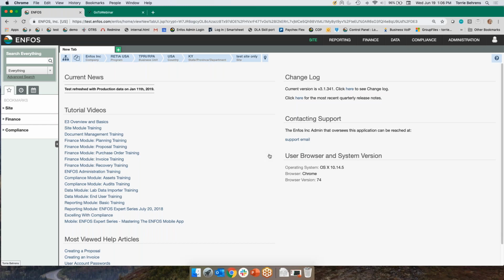Okay. All right, so on your login page, you might not see this new tab page when you log in. We're going to talk about what you see when you log in in just a few minutes. But if you don't see this, and if you're following along today, you can always open a new tab to see this page. This page is really important. As Chris mentioned, when we post a new webinar or a new training video, those are all listed here in this tutorial video section. And we're constantly building this up.